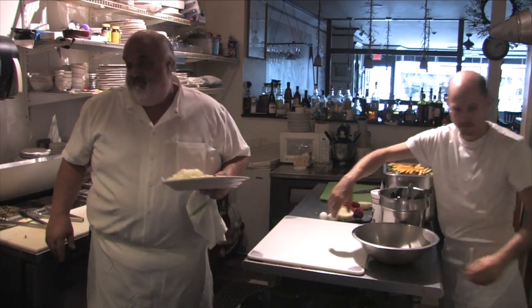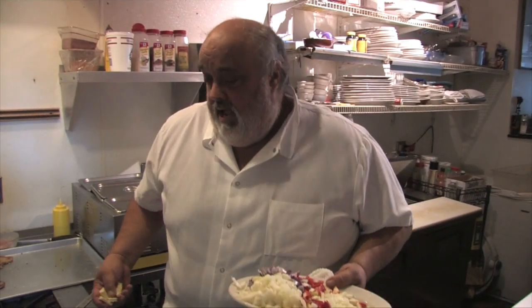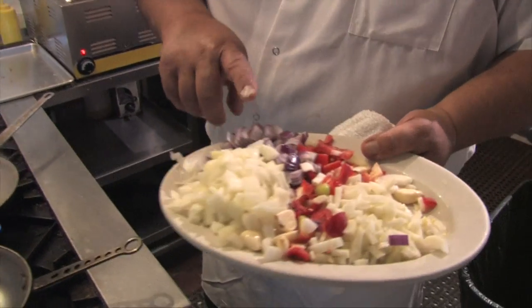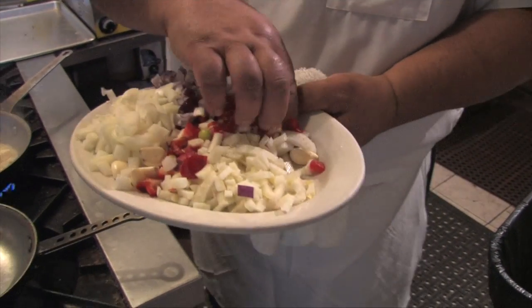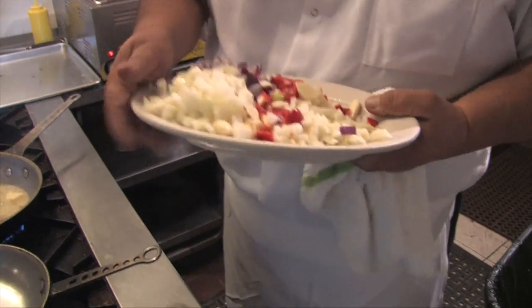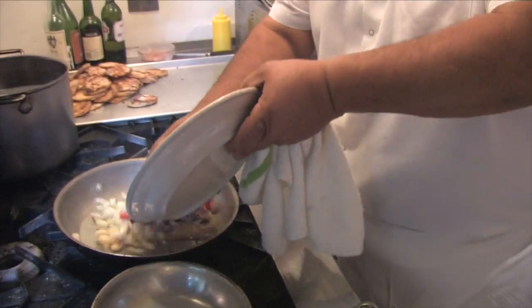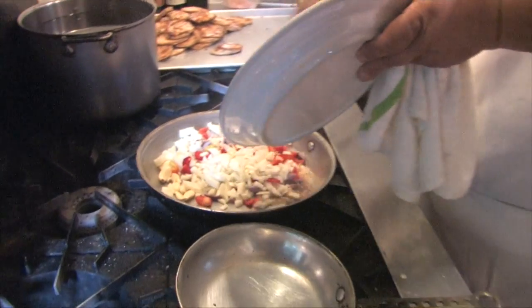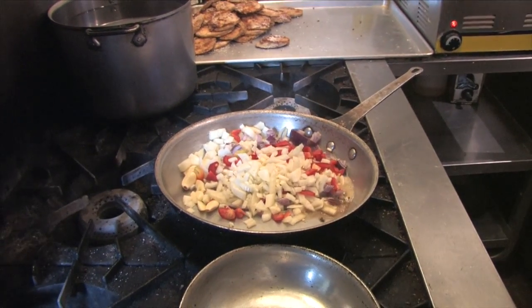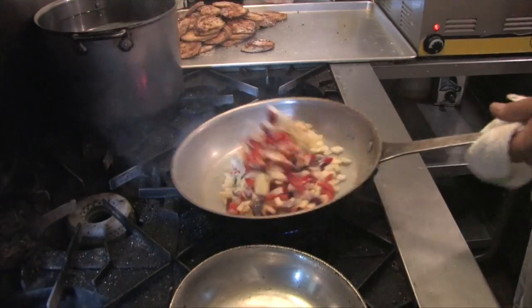We're going big time. So, anyway, we're going to make the filling for the eggplant. Yellow onions, red onions, diced bell pepper, pieces of garlic, and fennel. I kind of cut most of the pieces of garlic. You can roast them on the side if you want to. We don't want a whole lot of color, so we're not going to go real hot with the heat.